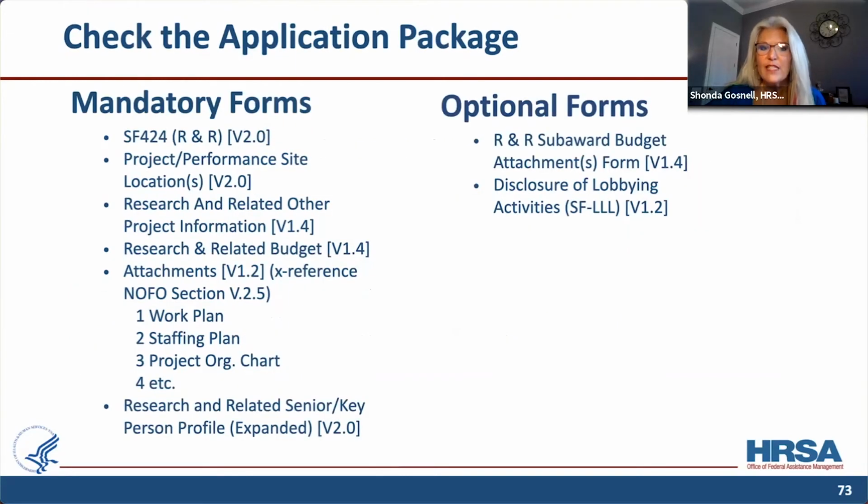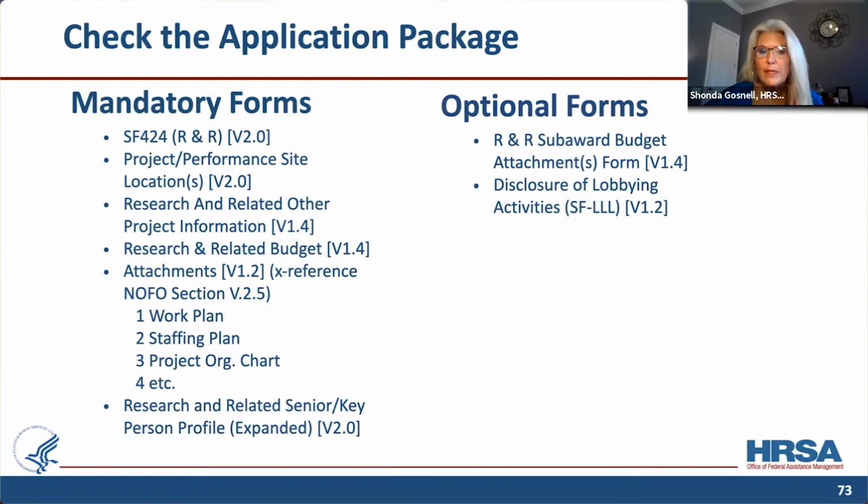Depending on your program, this slide provides an example of pages that are considered mandatory for a research program and those which are optional. As you can see in this list, a subaward or subcontract line item budget form is not required, and the lobbying disclosure, while required in grants.gov, is not a required form in your application. If your program is not a research program, then you will likely submit an SF 424A budget and narrative, work and staffing plan, org chart, and key personnel documentation, which are all required, but would not need to submit the listed research forms. Your NOFO would outline all of this for you.